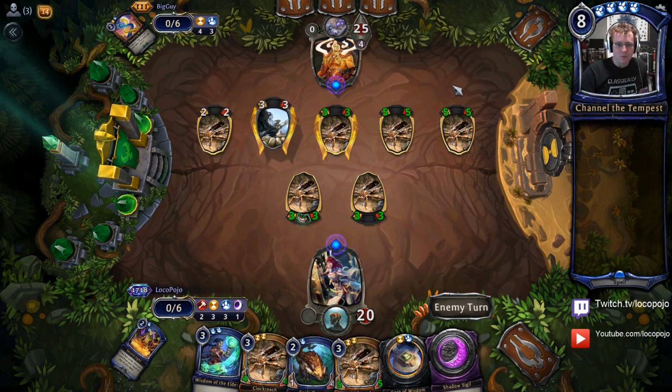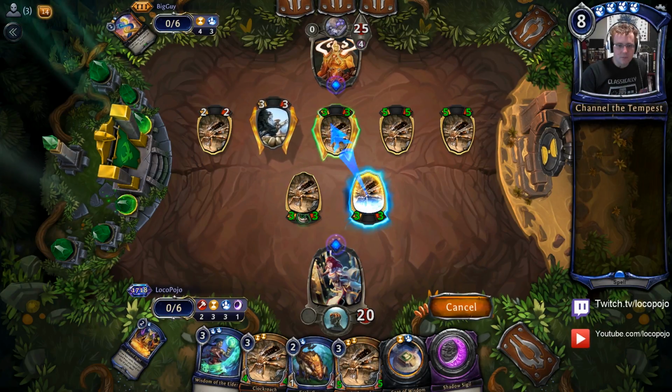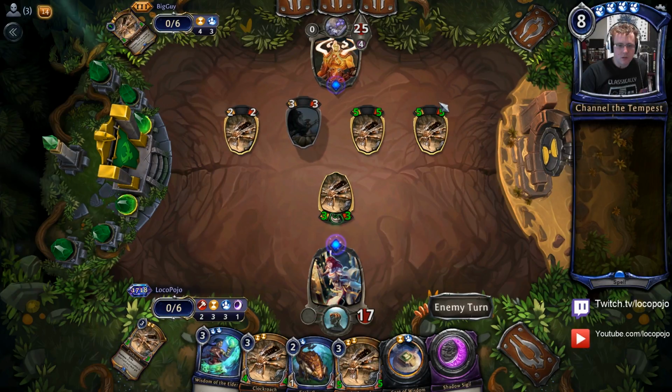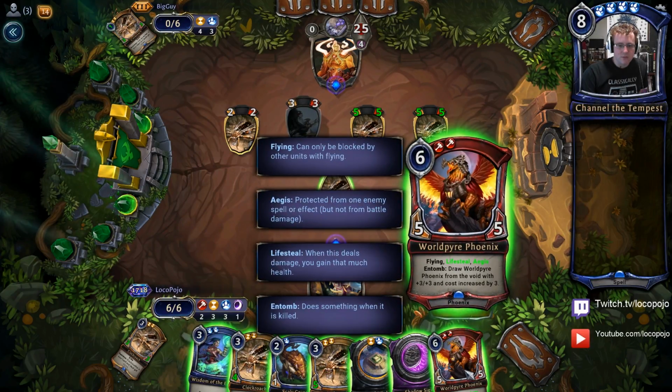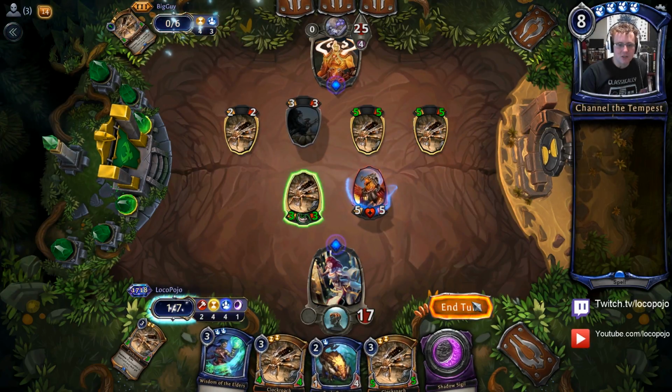And yeah, he's going for lots and lots of Clockroaches. Go ahead and block here. My main worry is Permafrost. I don't want Permafrost to happen to me. So we do have an Aegis on this Phoenix, which is really, really good. Let's go ahead and play the Phoenix. We're going to rely on that Aegis to protect it.